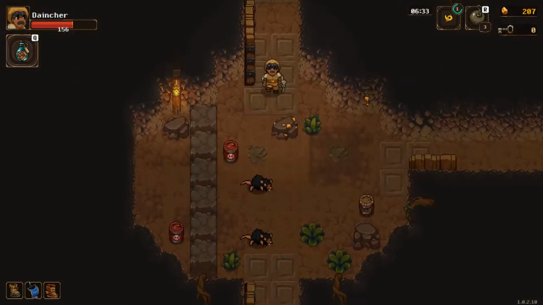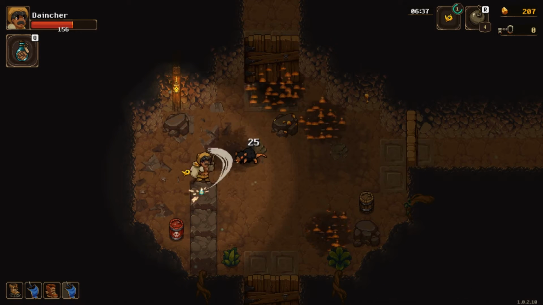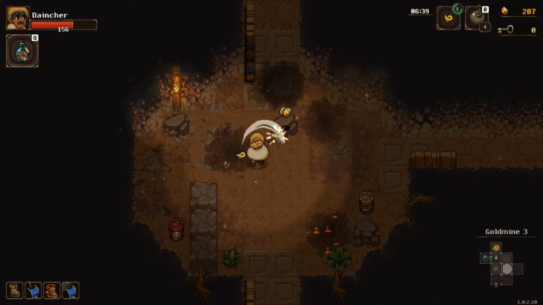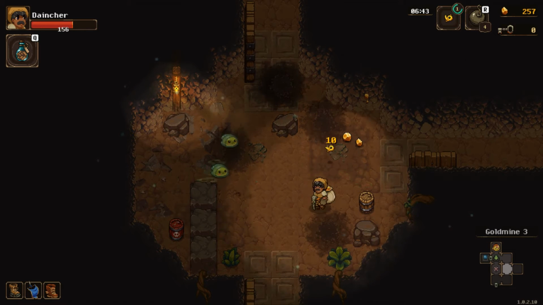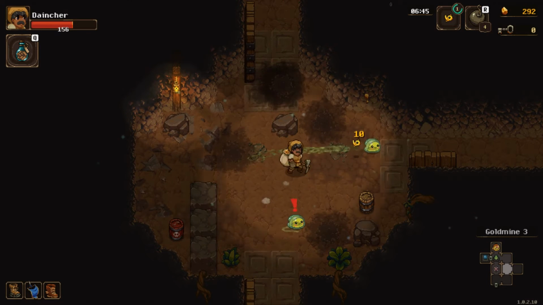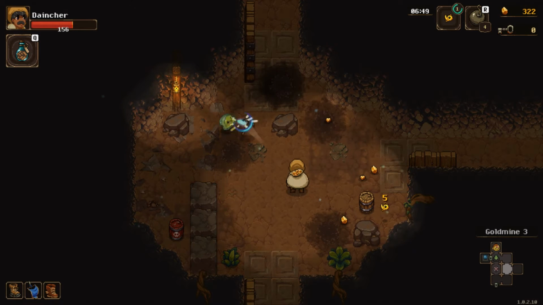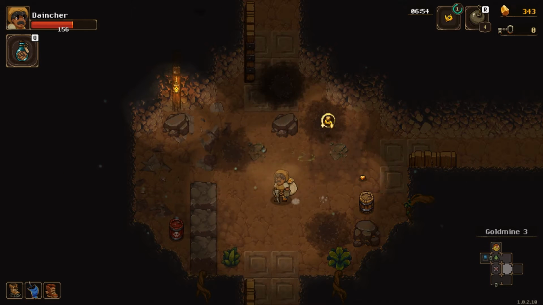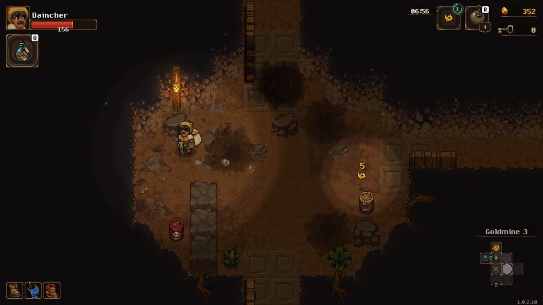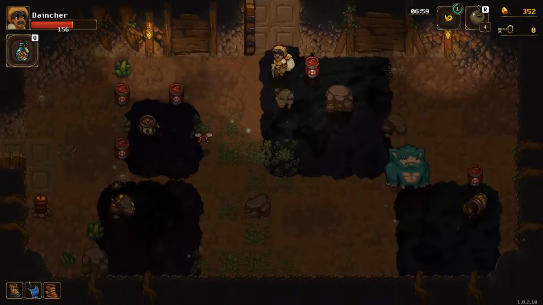Yeah, if I find a room with, like, a ton of gold, I'll definitely pop a potion. But if it's just, like, one or two ore rocks, eh. Just in case, because rocks seem to drop consumables sometimes.